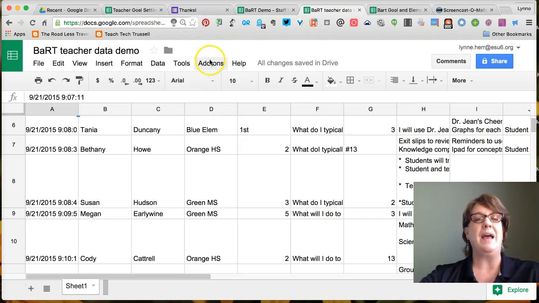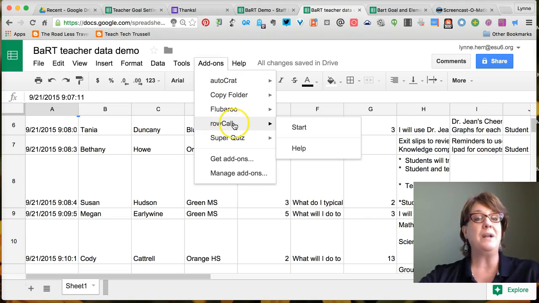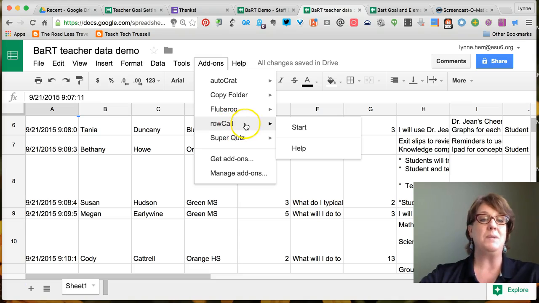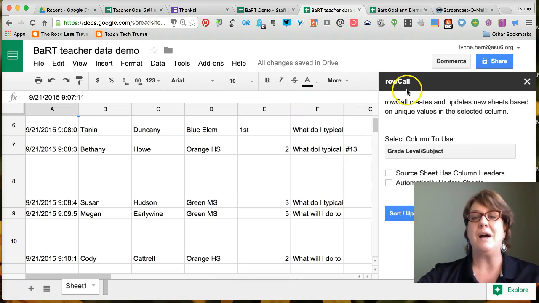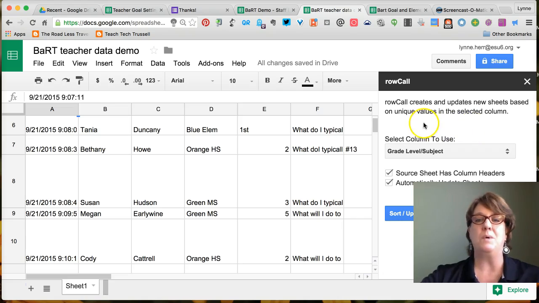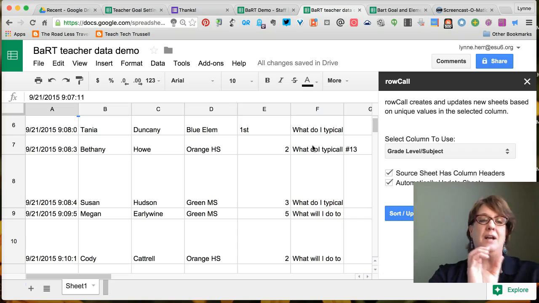One of those is through an add-on, and we'll find this within the spreadsheet, an add-on that's called RowCall. If you don't already have RowCall, you can refer back to the video in this collection about installing add-ons, but we will assume at this point that you have RowCall installed in your account. You'll click down on it and you'll click Start. And there are only 3 options that we need to work with in RowCall. So what RowCall does is take the data in your spreadsheet and auto-filter it to new tabs in the spreadsheet in a way that makes it useful to you.